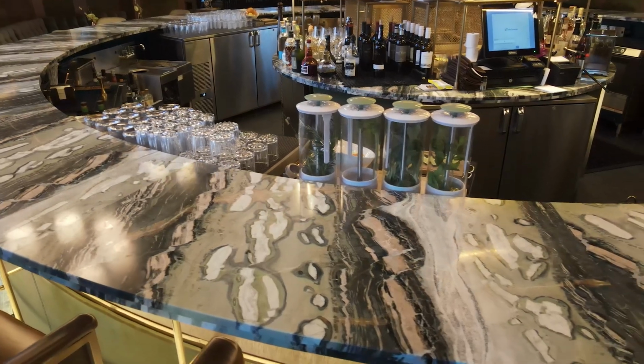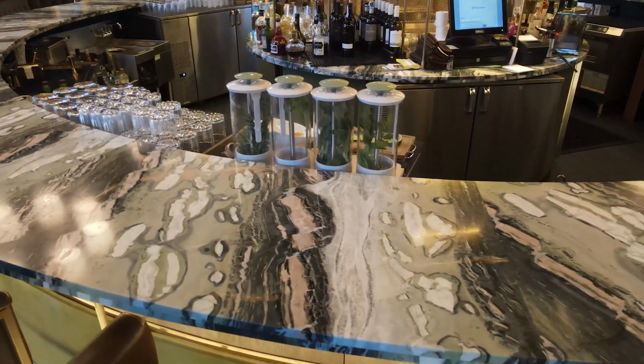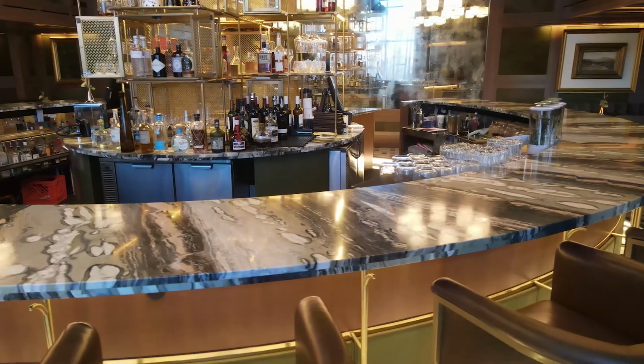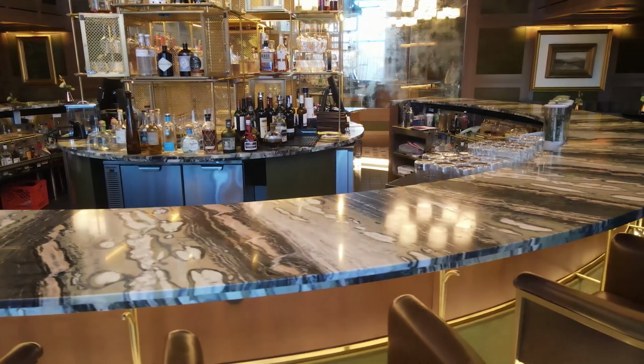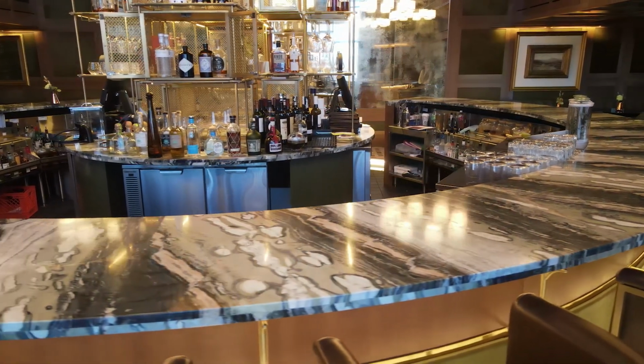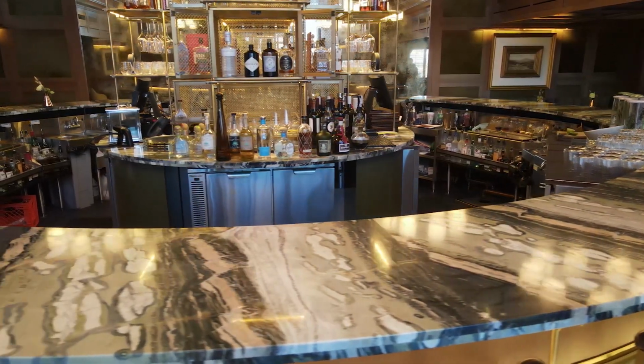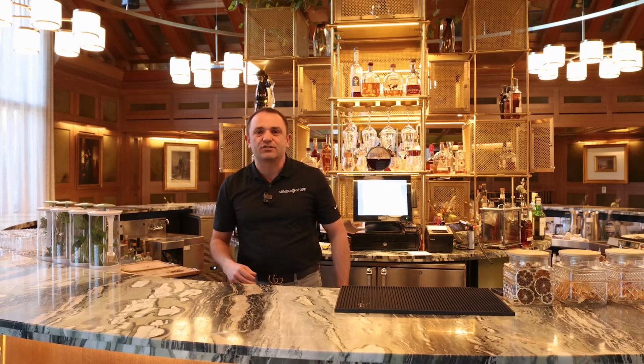This is a really unique piece and a gemstone of this whole resort, really. A great gathering place here. Everybody comes together and sits down at this beautiful bar for years and years and years to come. We're so excited and couldn't be more proud of the way this came together. Our team did an amazing job.